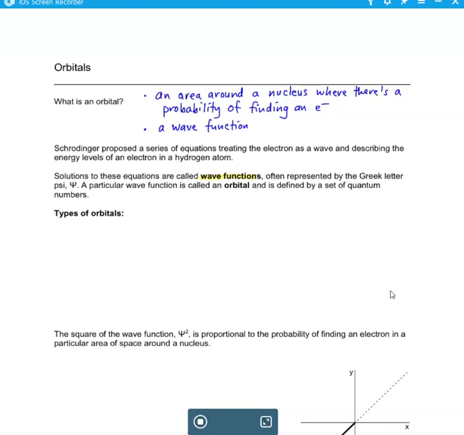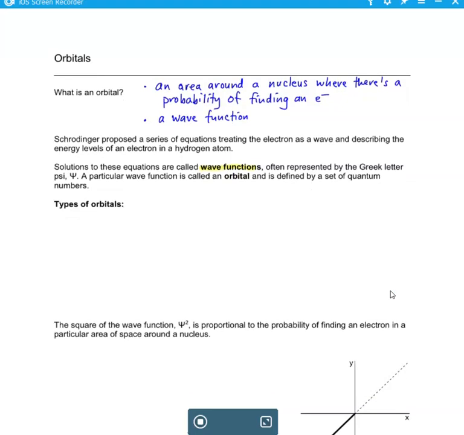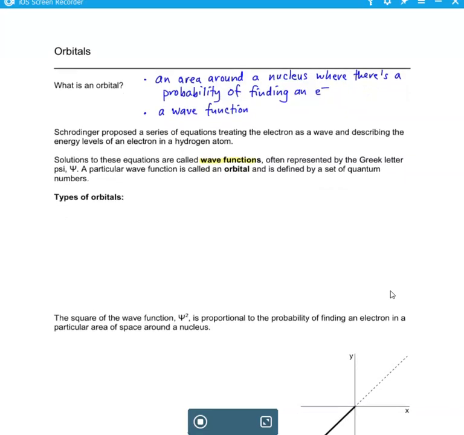So each of these wave functions is called an orbital, and as you remember from general chemistry, we would define the orbital by a set of quantum numbers, which we're not going to need to do too much of here. Now, in terms of the orbitals that we're going to be looking at, let's make a little chart so that we can get the lay of the land and get an overview, and then we're going to start right in. So the orbitals that we're going to think about, we can broadly group into two categories: atomic orbitals, which you've seen already, and molecular orbitals, which you may or may not have seen.